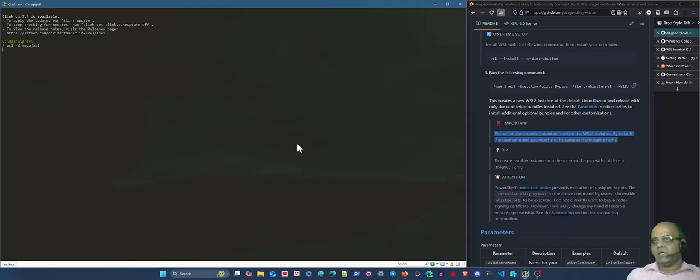So now we are on this WSL instance on my base machine, which is known as Mayajal. I'm going to start this. Okay, we are into Mayajal. Let's go into the Whistle source code, and we are going to open VS Code here.